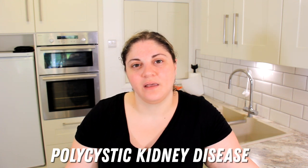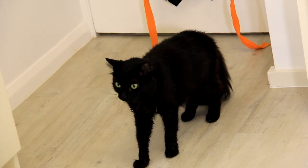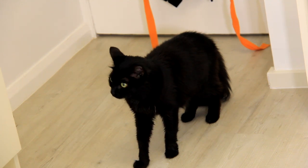Unfortunately when we got there the news wasn't good. There weren't any stones in her bladder — these were more like cysts that had shown up on the x-ray, and actually she was in quite serious kidney failure due to something called polycystic kidney disease. This is a genetic disease that some cats have, and usually it presents itself around seven years old. Zelda's only five, so you can understand at this point we were absolutely devastated, completely broken.